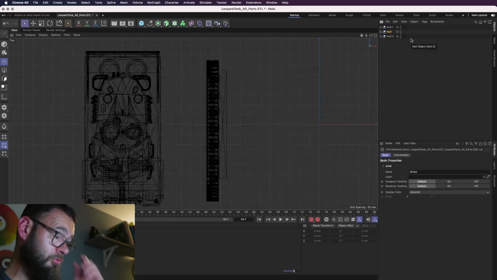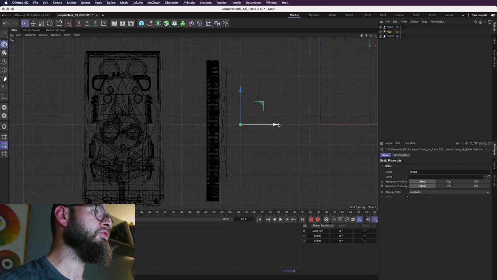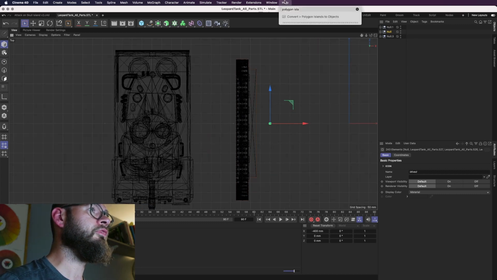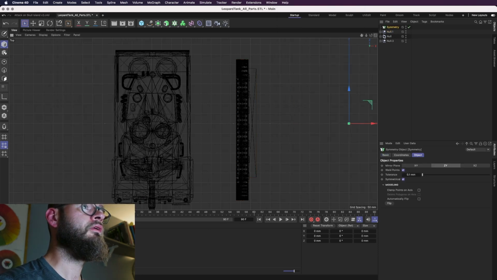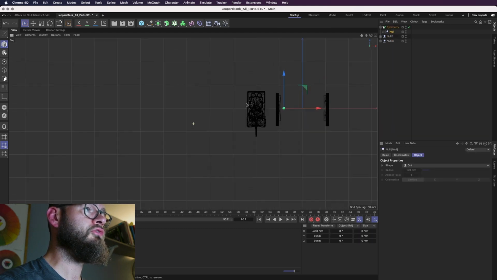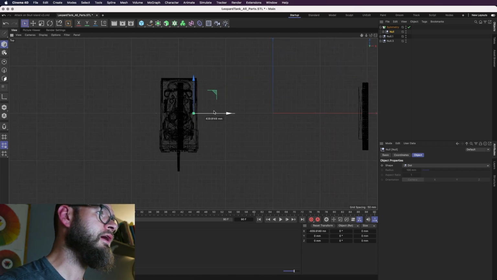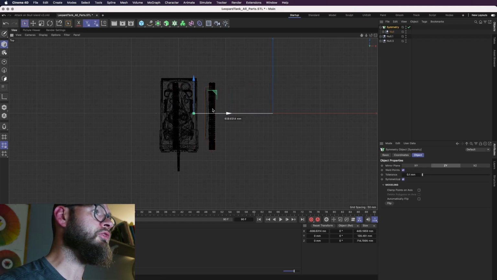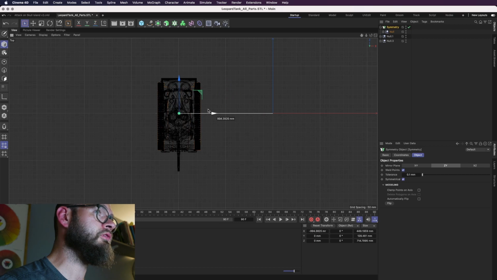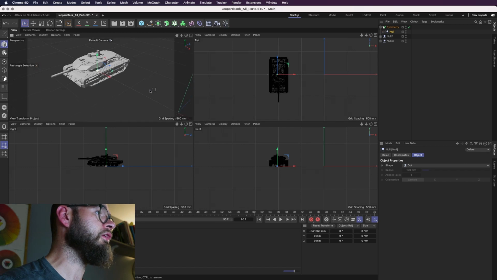So I just automatically hit Command S. And we're going to create a symmetry. Can we use our symmetry? Symmetry. There we go. Stick that in there. That should give us one of them. Now, yeah, it's gone mental. There we go. And then just put this over there. Make sure it's in the middle. And Bob's your uncle. Put these in a bit closer. And now we have a tank.